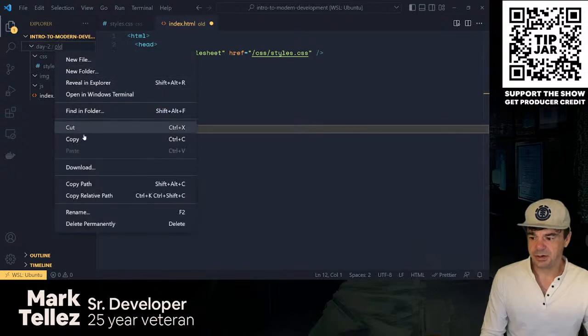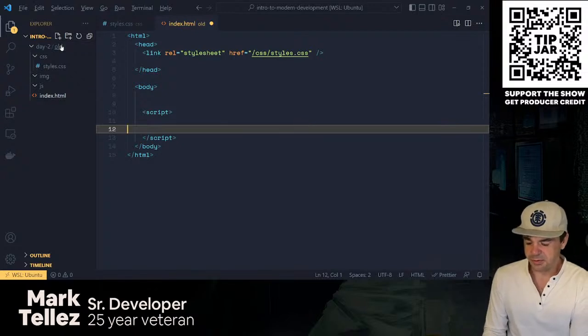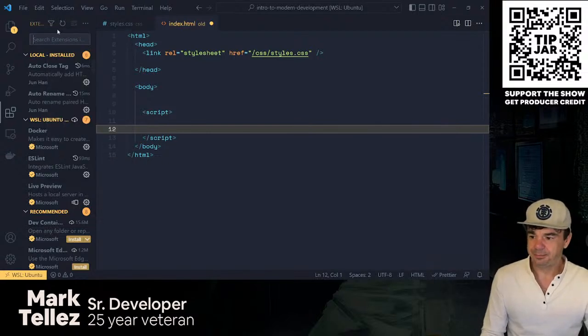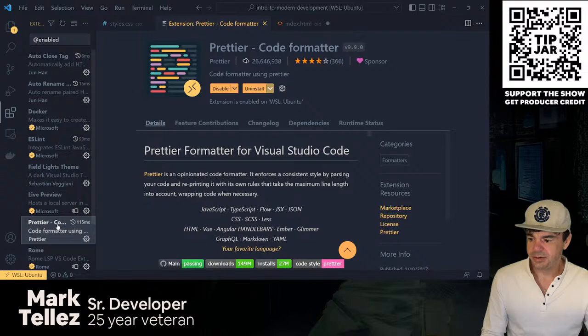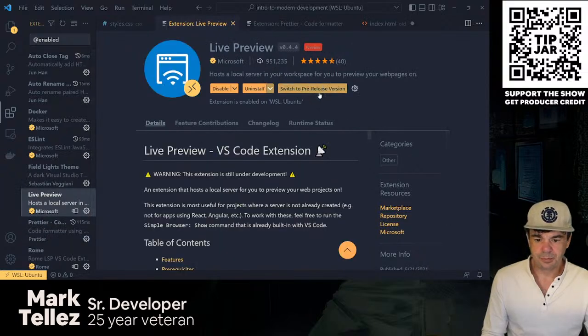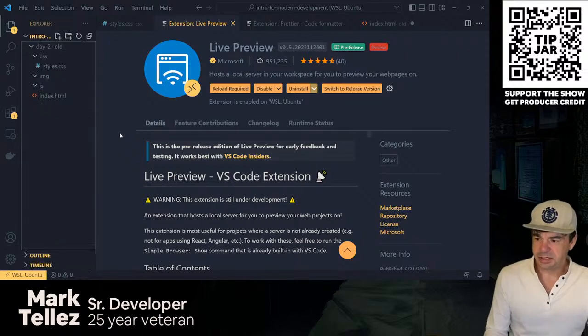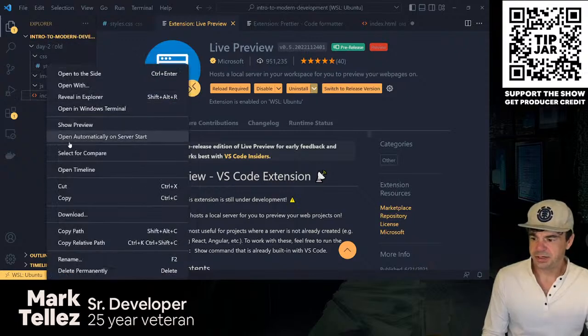Also, I'm about to get this running on the new version of the preview. The built-in browser extension from Microsoft is really, really pissing me off. It used to let you just right-click and run from the folder, and they have changed something, and I can't do that anymore. It's driving me crazy. Let's see. Prettier live preview. I hate switching to something like pre-release, but they appear to have taken away some functionality that I used to have and I used to want, and now it's not here. See, I could do this.